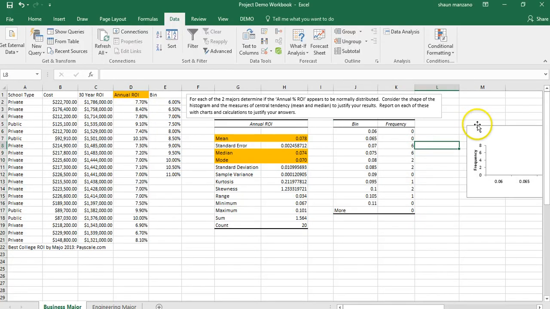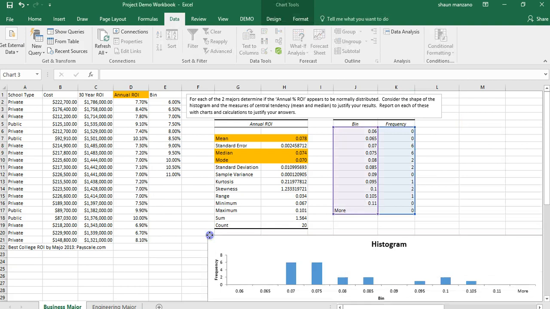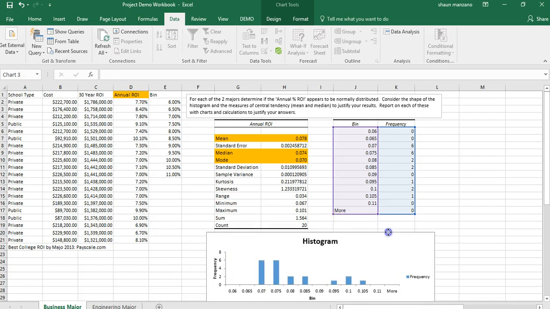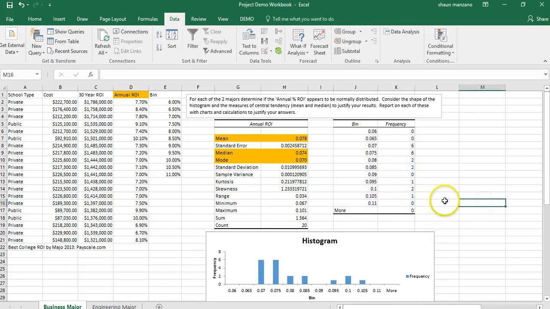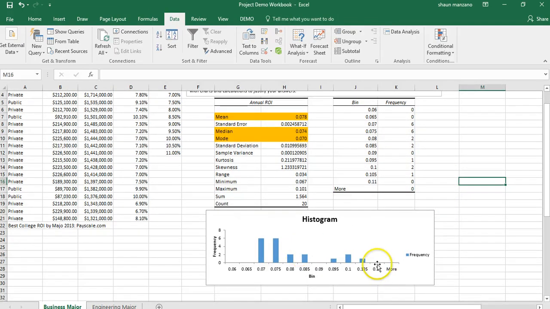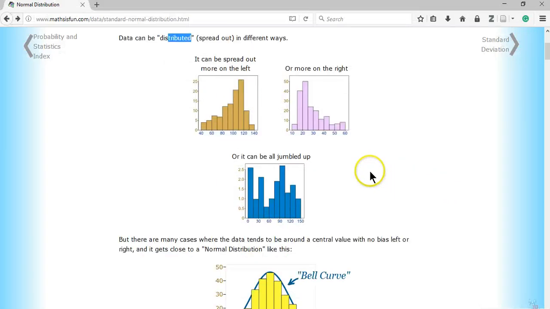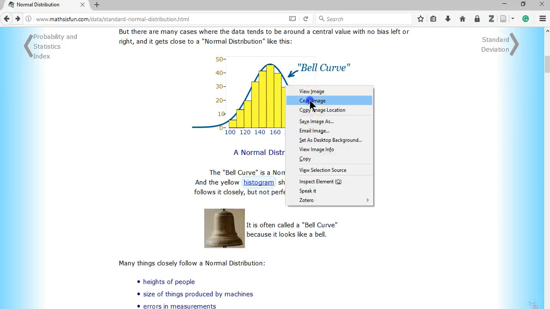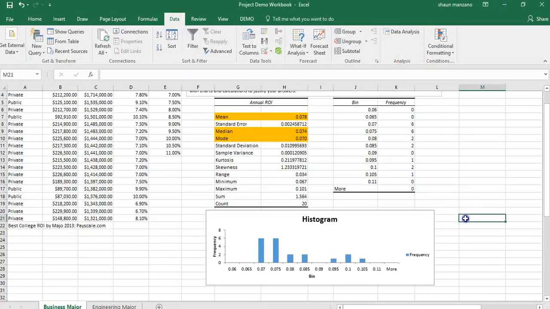What I'm going to do is move the chart below here now so we can actually see it. Okay, and we can move this chart a little bit in like this. Now, does this look like a bell curve? Remember, we're doing a bell curve. Let's see here. Here's our bell curve. If I want to, I can right click and copy this just so you can see it. You do not have to do this for your class though.